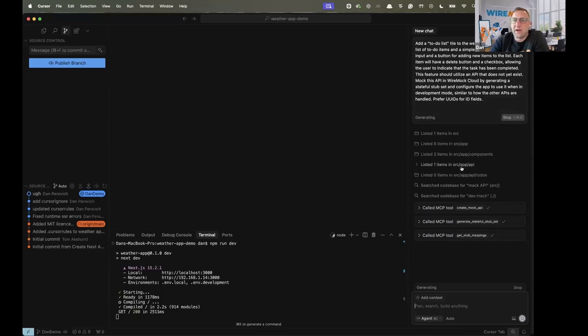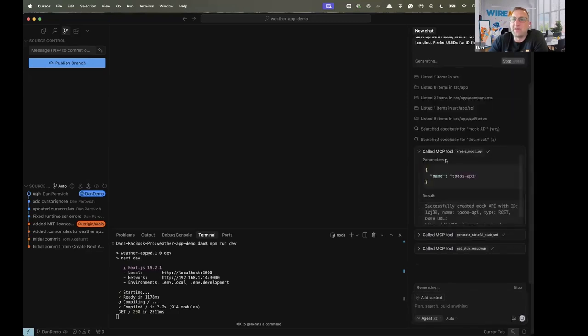Excellent. So let's just take a look at what's going on. We're still generating here a little bit, but we can see in our chat log here where the MCP tool is being called, and we can actually see what's working here. So we can see that a create mock API operation, the AI coding agent used that as part of the MCP server, and it passed a name of the to-dos API.